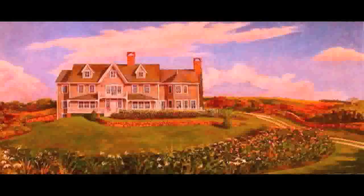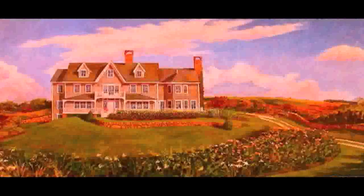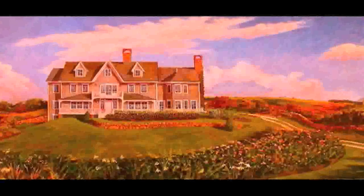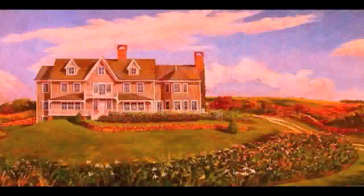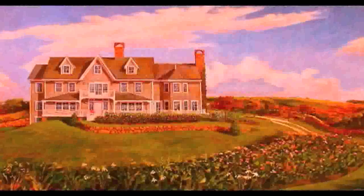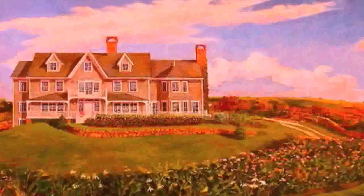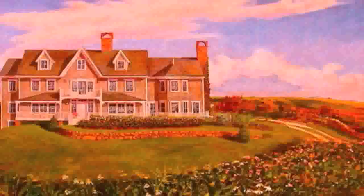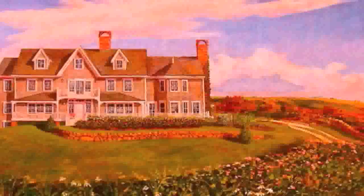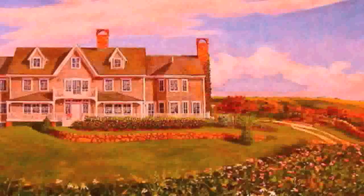In the second painting I wanted to get this sort of grand feeling of this house. It sits up on a bluff and in the distance you see these rolling hills, very reminiscent of Scotland. All around the island you have these small stone walls that have been created over time, and in this one you have these beautiful wildflowers and roses leading you down the shell driveway into this very grand home.